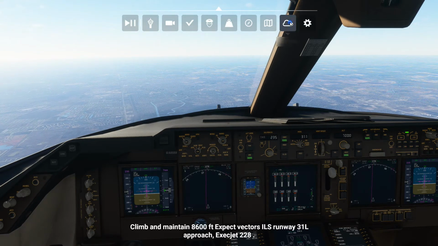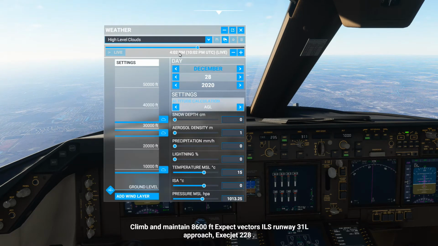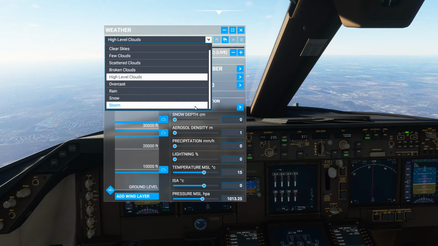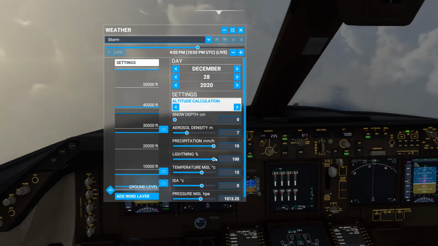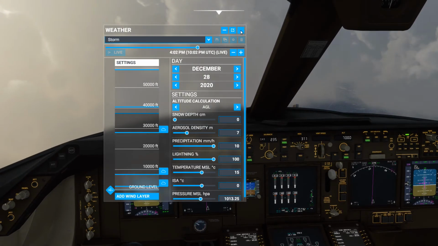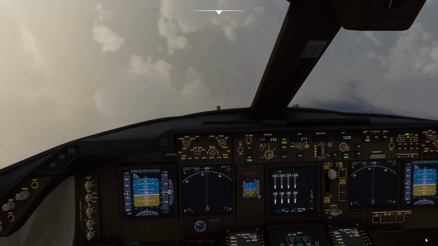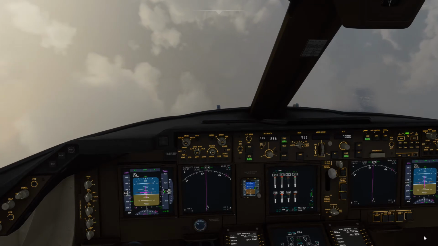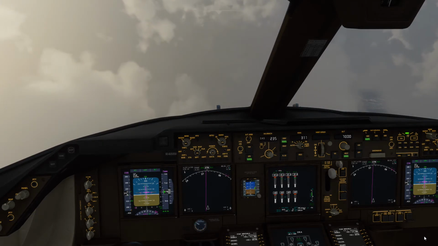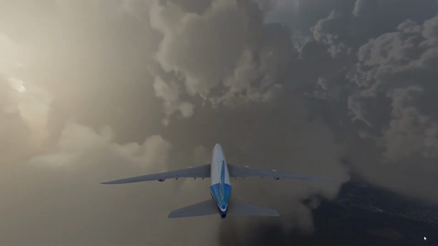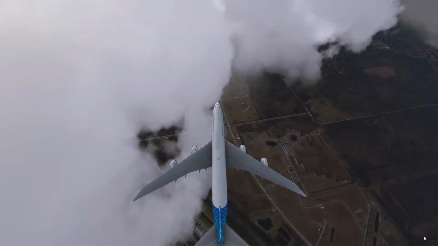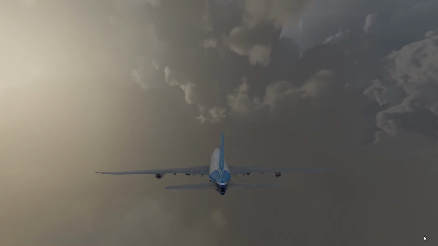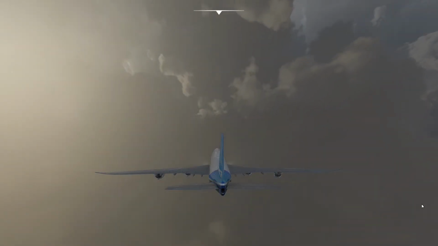Oh yeah, well, we were going to set up a storm here, so why don't we make it really stormy here. Let's just see what that looks like. There we go. Let's put a lot of lightning in there. There we go, 100% lightning. All right. Now we're in some really bad weather. Lots of wind, lots of lightning, lots of clouds, visibility horrible. And if I go outside and look, you can see the type of weather we're flying through. But we're going to go ahead and use our ILS and do an instrument landing because of the bad storm. Let's go back into the cockpit.